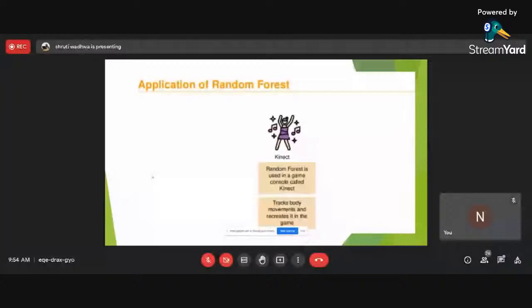Additionally, it offers a very high level of accuracy. And the random forest algorithm runs efficiently in large databases and produces highly accurate predictions by estimating the missing data.